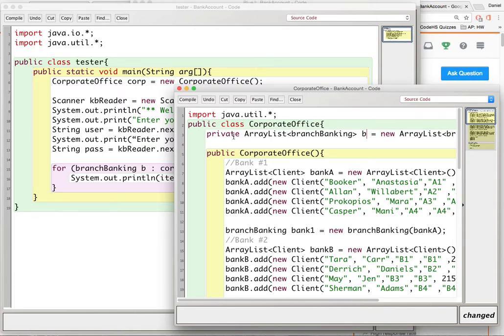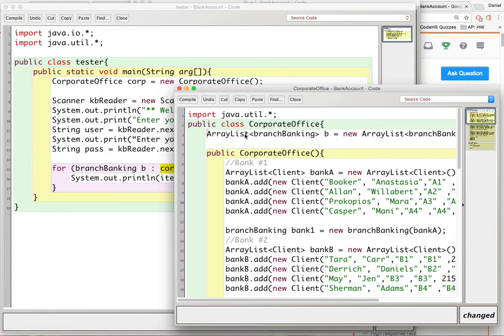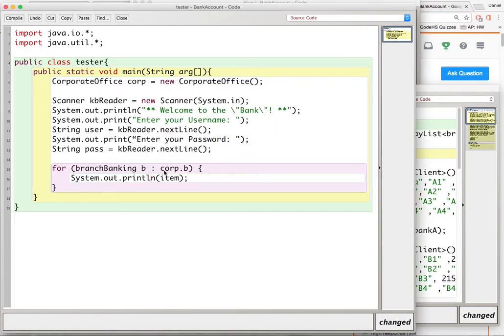The reason why this wouldn't work is that it would work if this was declared public. If you don't put the public or private keyword, then it's automatically defined as public. But we know that we want to keep everything private so that we can keep control over the data in our system. If we make that private, then we can't do this. So what are we going to do?